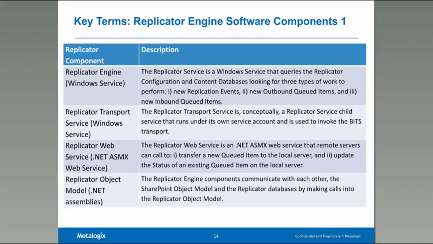So the replicator, the engine, tells our transport service that, okay, I've got this package, here it is, ready to go. Notify the other side, then let's get the transfer done. Okay. We also have a web service, and that's how we communicate back and forth between farms, as we use our web service to progress packages and to notify the other side of what's going on. Okay. And of course, whenever you install, we do have our object model, and we will kind of see where that gets placed whenever we do the install. Let's go to next slide.